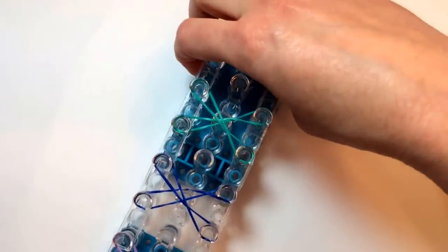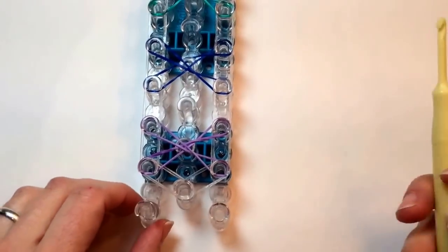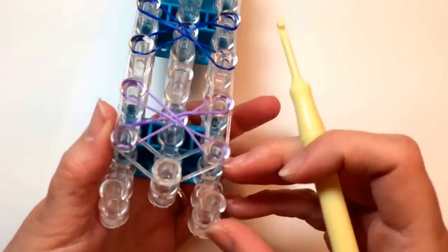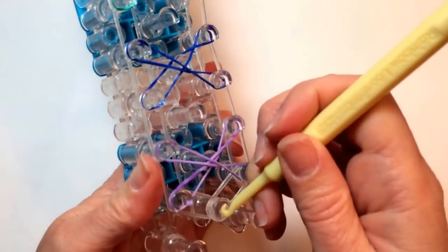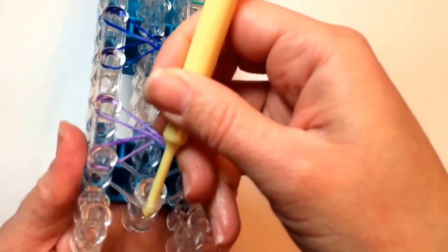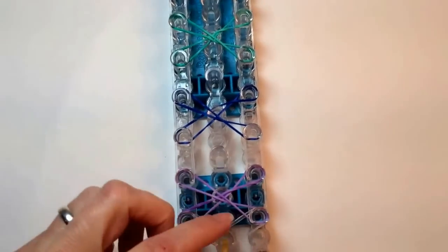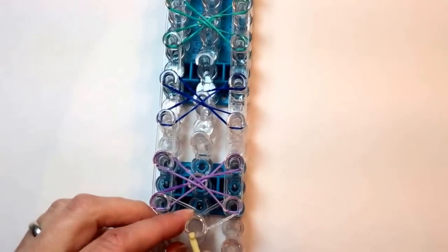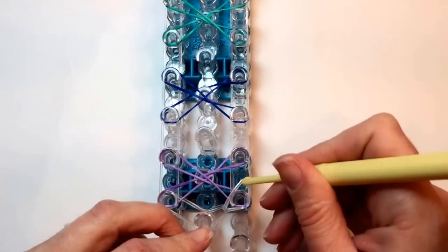And now we're ready to begin looping. Starting from where you just placed that cap band, you're going to want to put your hook in with the point towards the front, so you have that smooth back, to push back those two and catch the rubber band that goes up on the diagonal to the right. You may want to place a finger here to keep that cap band in place.